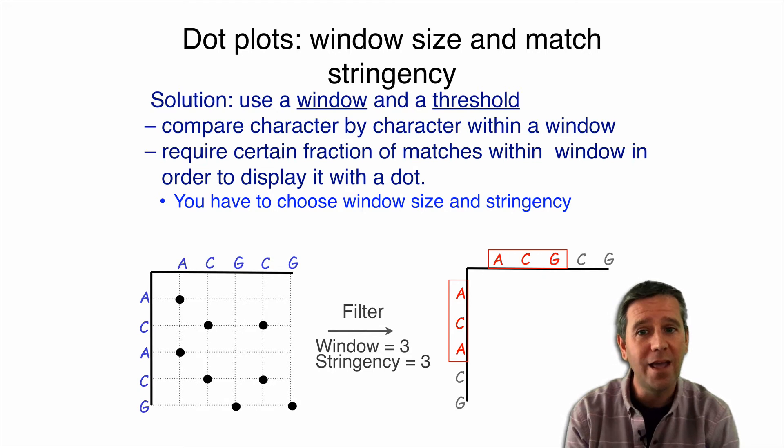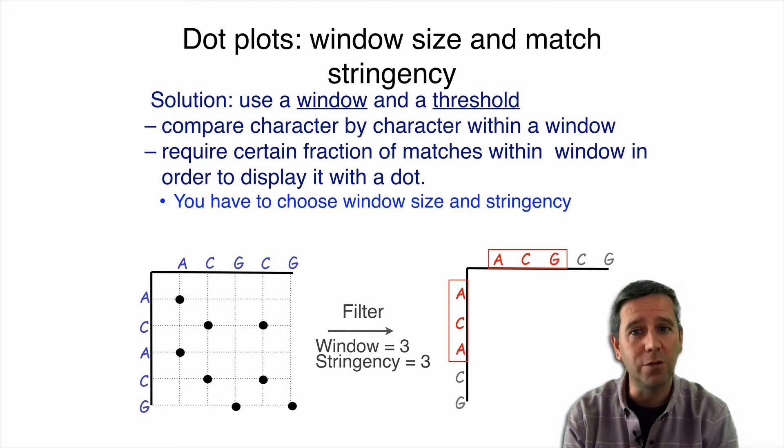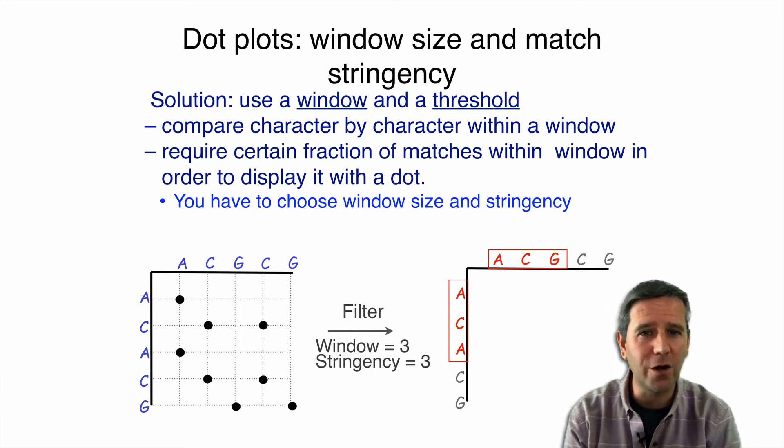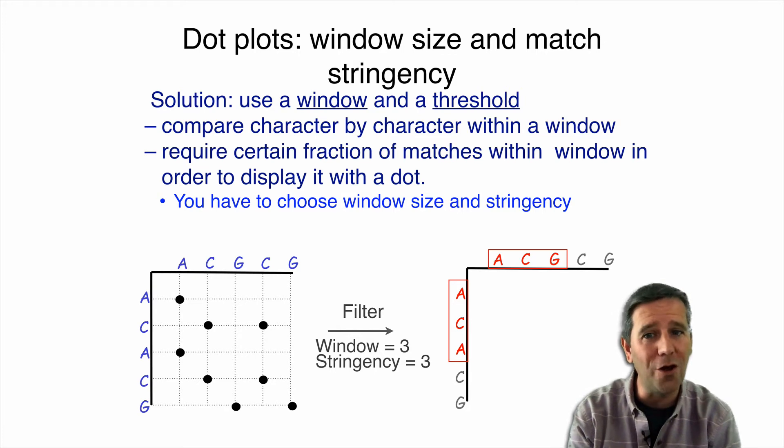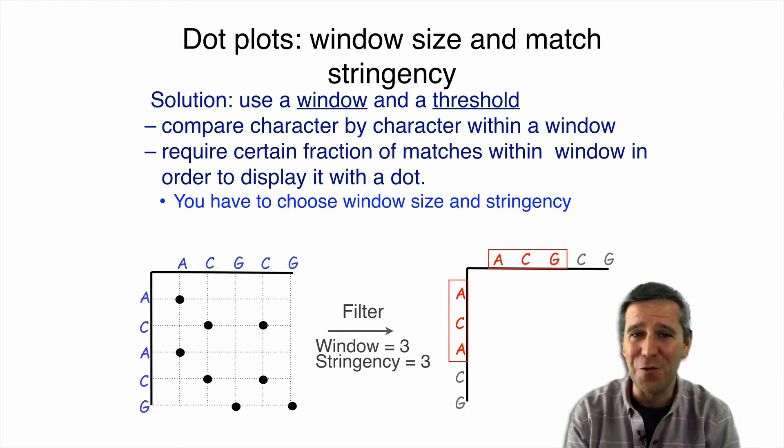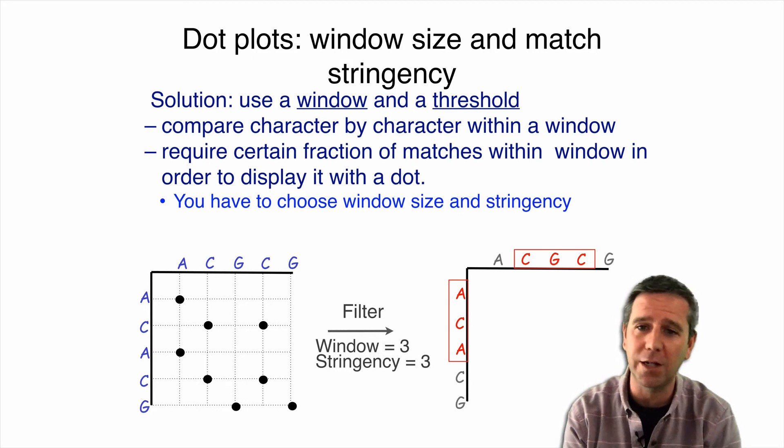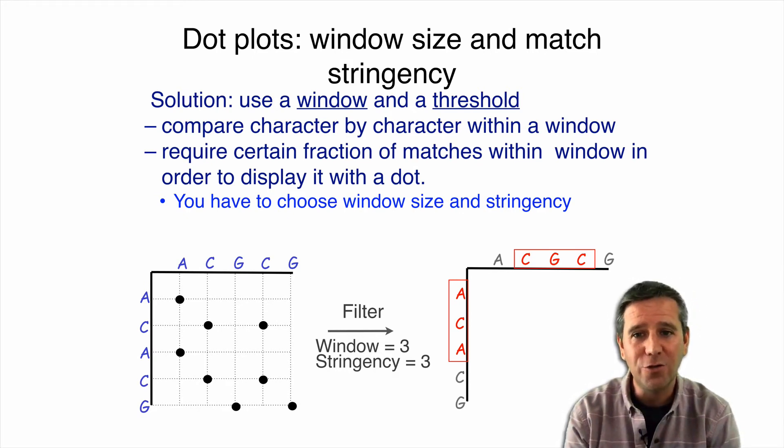And now I'm going to ask, is there a match to a similar size window of characters in the other sequence? Now, how we do this looks very much like we slide the window box along one of the sequences to see if there are matches to all the characters within the window of our first sequence. So here, for example, the two windows that I have highlighted, they don't match in all their characters. All three positions here aren't the same. So we leave it blank. We don't put a dot in this one. And we go on and we consider the next window. So we've slid that second window over here and we look again at the comparison. And again, there's no match.